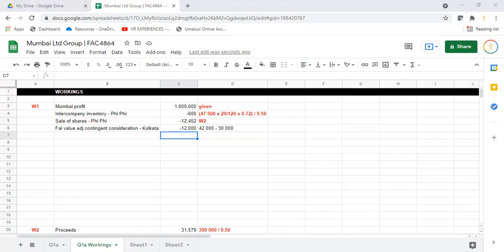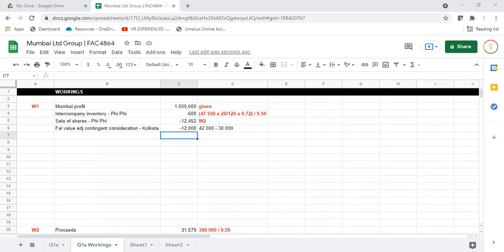Now, they are telling us that the receivables was actually written down by Kolkata in the 2017 financial year. Okay, so that is going to have an impact on our opening retained earnings because we are dealing with the current financial year. 2017 relates to the prior financial year. But for the inventory, they are saying that the inventory was actually sold in the 2018 financial year. So this is how you must picture it.